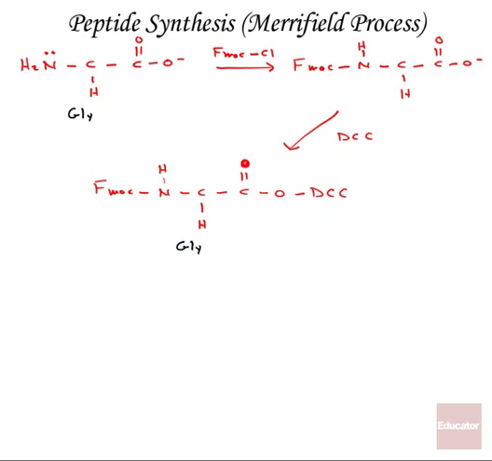Let me go ahead and write the fact that this is glycine. And now let me start talking about what is going on here. So let me draw the structure of DCC, and then I'll show you the mechanism going from this step to this step. So the mechanism from here to here is, again, this nitrogen attacks the FMOC, and it kicks off the chloride. So chloride actually goes away. This is reaction number 4. This is reaction 4A. So now what happens is this. So now let me go ahead and draw dicyclohexyl carbodiimide. I guess I can draw it here.